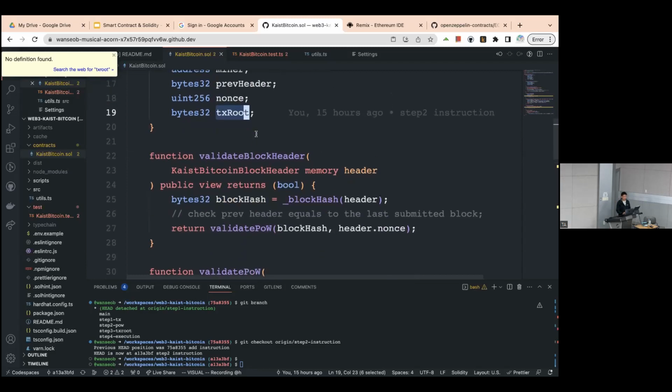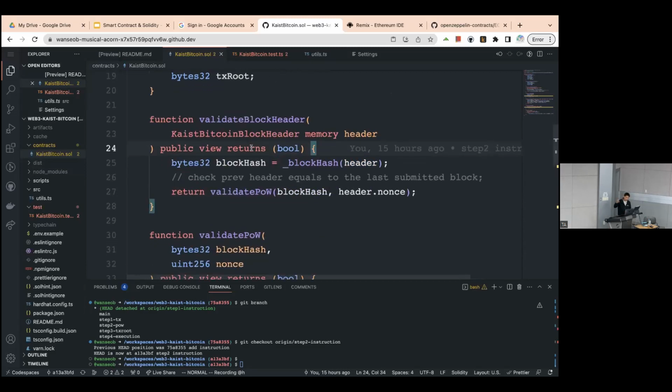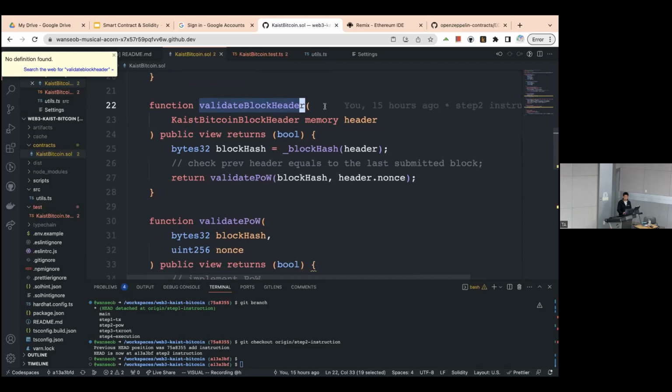Then, this is a kind of skeleton of the validate block header function. This should validate that this header includes correct information inside of it. So for example, just like the transaction hash, let's assume we have a hash function to hash the block here.